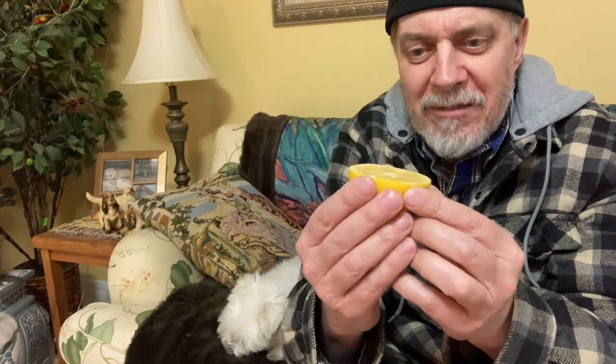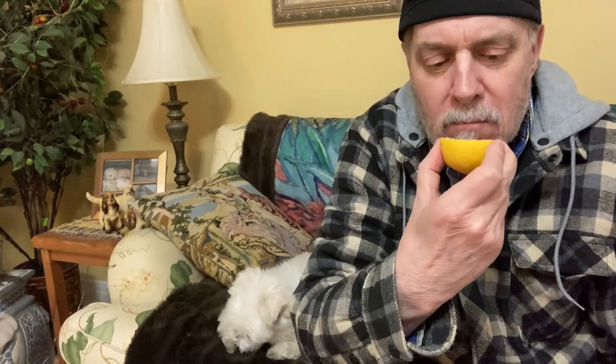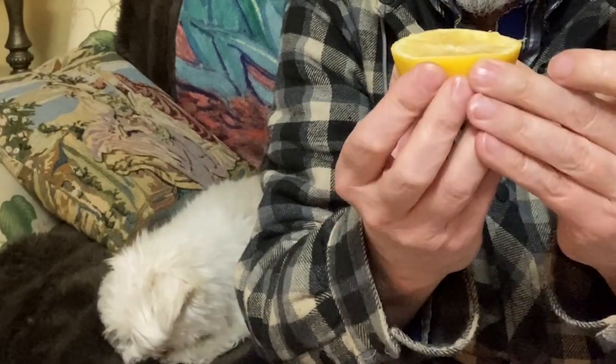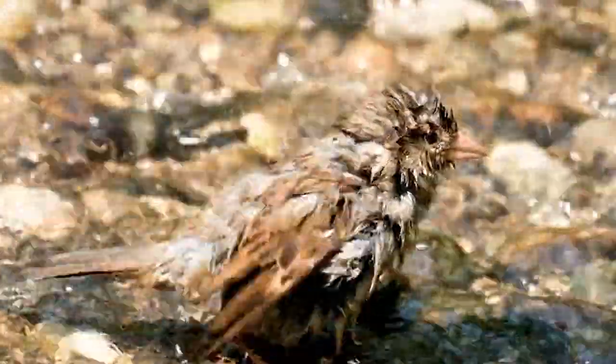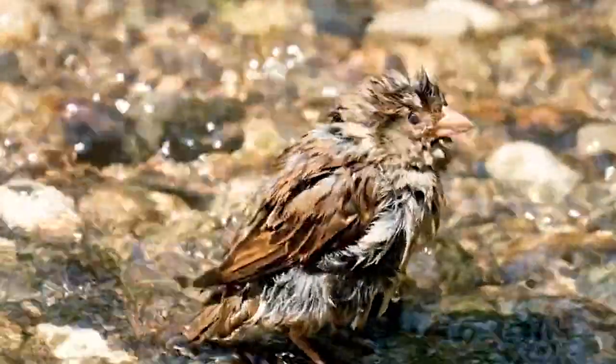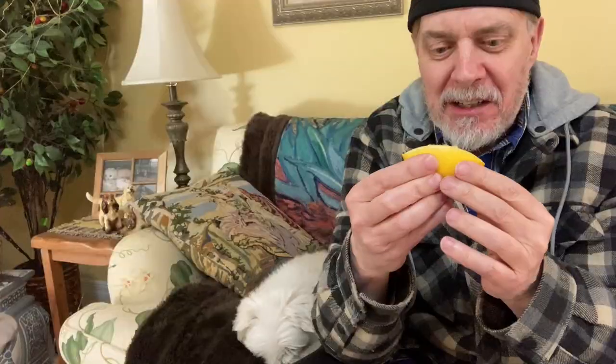Let's give this a taste. Oh wow, it's very very sweet — it's delicious! It's sweet and very mild, and that is one of the things it says about it: it's really low acid. It's like drinking sugar water. It has a lot more seeds than I was expecting and it hasn't begun to taste bitter yet. It's so cool and refreshing. I've never had citrus like this where there's absolutely zero acidity — it's just pure sweetness.